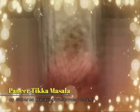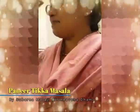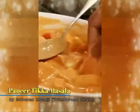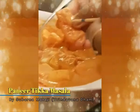Okay, welcome back. My paneer is now marinated for the tikka masala. Now I have to put the tikka on a stick. So first I take the vegetables. Nice and coated now.